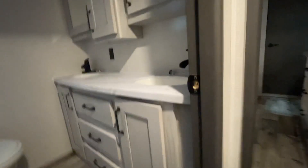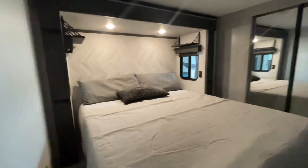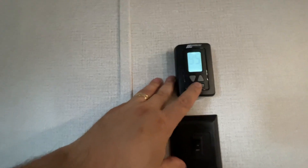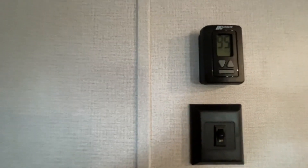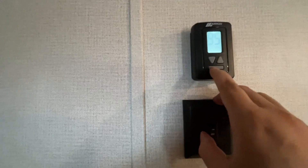Amazing bathroom here. You do have ground fault plugs in this bathroom. One thing to keep in mind: if you trip those plugs, they are 110 and there's a ground fault breaker on them that will reset for you. You do have an additional air conditioner up here — that's controlled the exact same way. We'll push through to cycle on our AC, control our fan by pushing it one more time, and it goes to an auto function to control the desired setting. If we want to go to furnace, from that thermostat we'll just simply push this again and that'll turn it on for us.